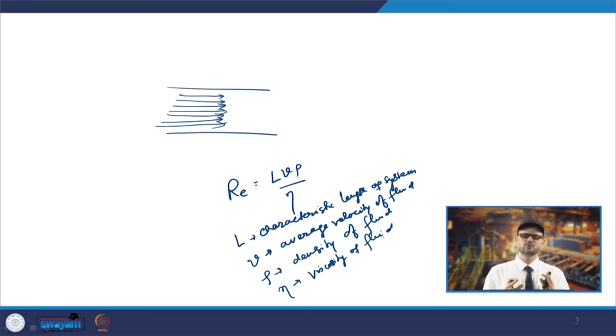So, once you have any geometry or container in which there is flow going on, using this correlation you will find the Reynolds number, and if this Reynolds number is more than a certain critical value for a particular configuration of vessel, in that case it is said to be turbulent, or if it is less than that, it will be laminar. So, there will be a transition from laminar to turbulent, and that will be at a limit to that number, known as the Reynolds number. For the pipe flow it is given by 2100. That may be different for different types of cases, and similarly we can have surface flows, and there this number will be different.